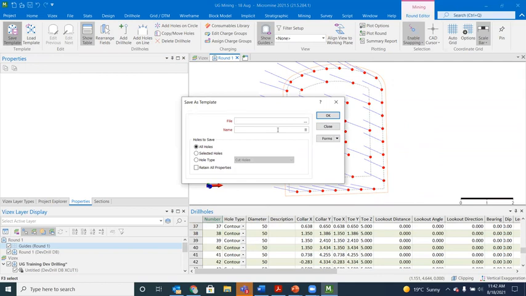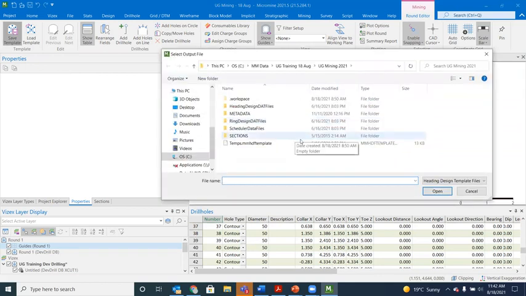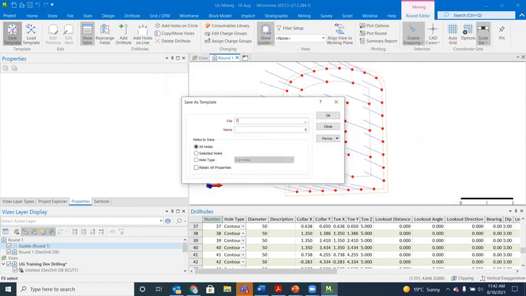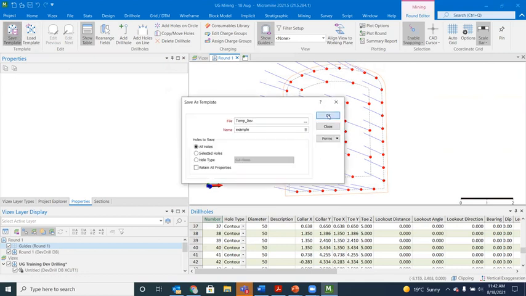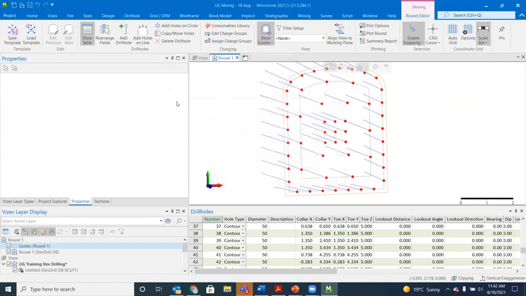So you can just save this as a template if you want to copy it to a new heading you want to do. So let's just call it temp div and just call it example. So just basically save it as a template. And then if you add a new heading, you can just load that template.